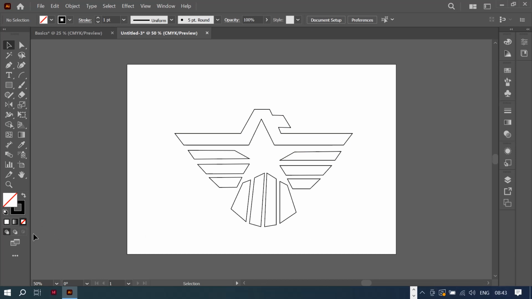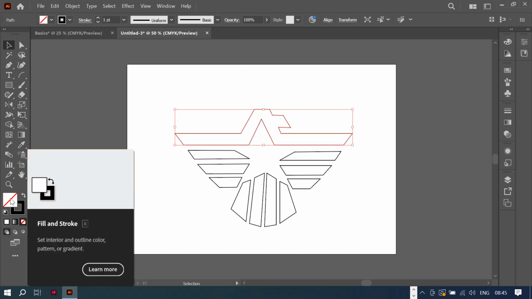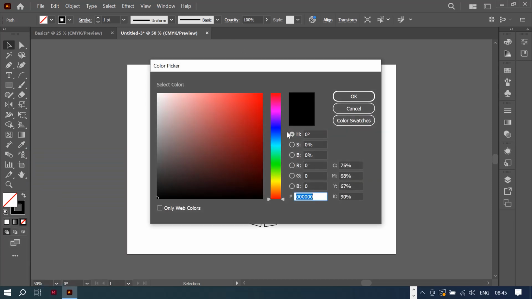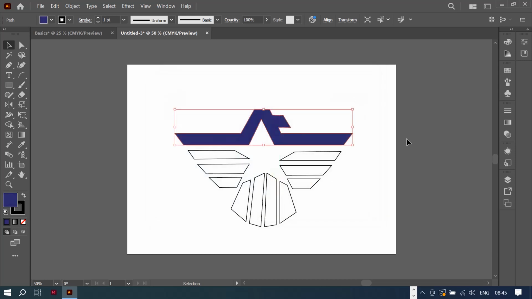So how do we give this some color? Let's try to use our color tools here. To add colors to this, make sure whatever you want to give a color is selected. I could select this first and then come here to our colors, then go for the fill color. I want some dark blue for this. Some blue, more like that. And then click OK. So that's it for my fill color.